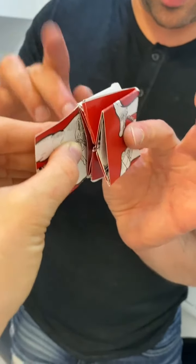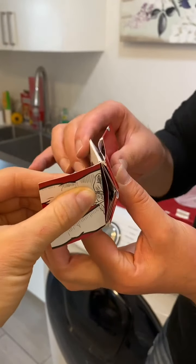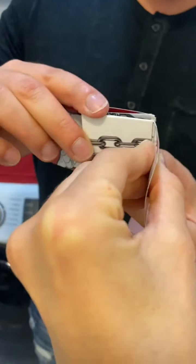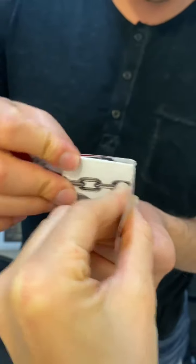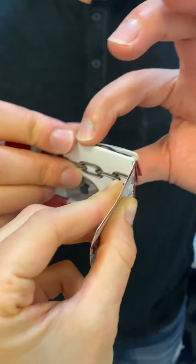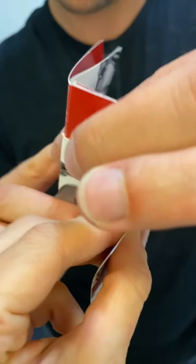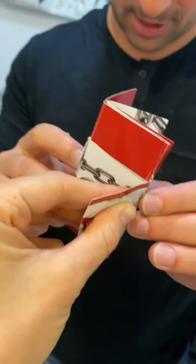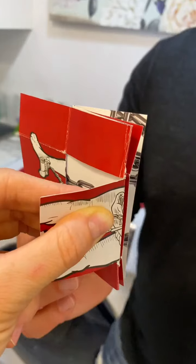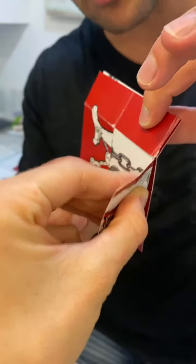Then that gets folded. You can look from the other side but don't let go. Don't let go on this side. Now unfold it there but don't let go — I'm still holding it. Hold it straight on there, then unfold it here. This gets unfolded, that goes back, and this one comes out. You got it? I'm holding it firmly — I'm worried I'm gonna rip it. If it rips, it's okay.